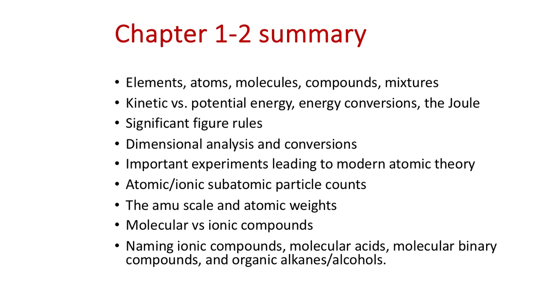So that kind of got rid of the plum pudding model, if you will. Do you remember the one model where we just had all the subatomic particles, electrons, protons, neutrons distributed in an atom? Well, this model from Rutherford's gold foil experiment led to that nuclear model where we think of the nucleus containing the main mass of the atom, the protons and neutrons. That got us into AMU scale atomic weights.